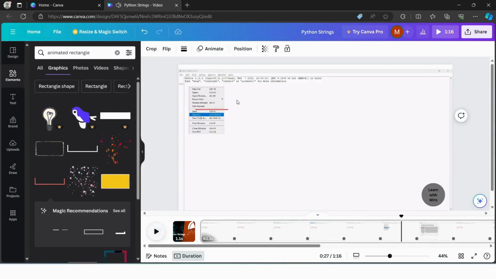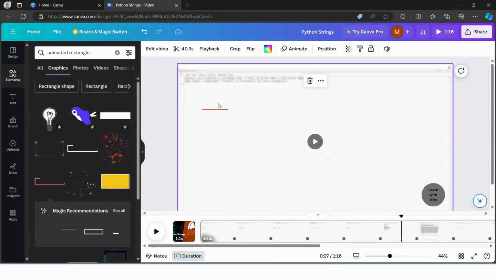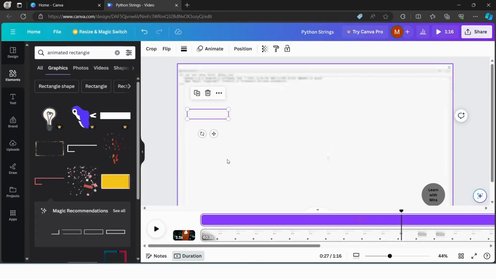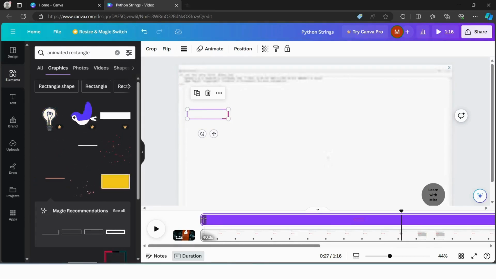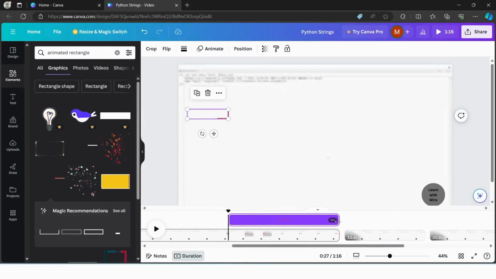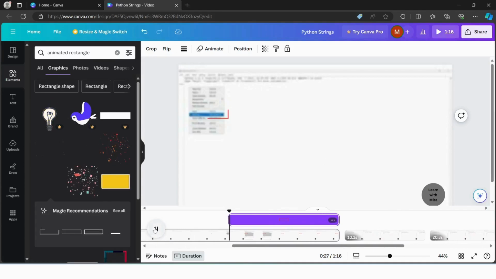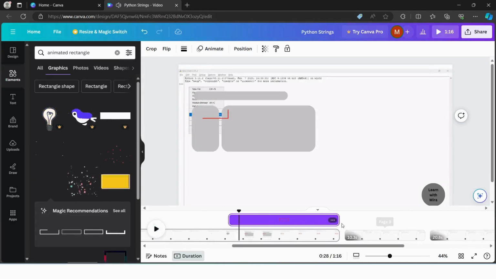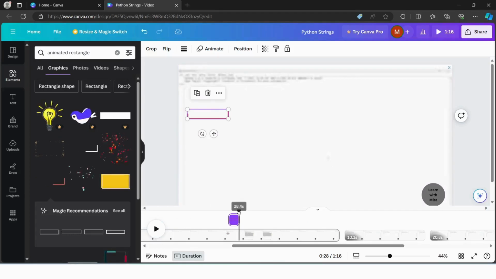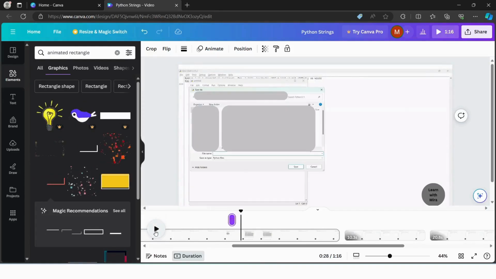And I don't want it throughout, right? So I also need to change the timing. So click on it. These three dots here also show you the options that you can do to this object here, which is the animated rectangle. So for example, I want it here, and I do not want it so long. So let's see how long it lasts. Okay, done. I want it off by this portion. So just from here to here, you'll see the animated square. That's it for this part. So I've added that portion.